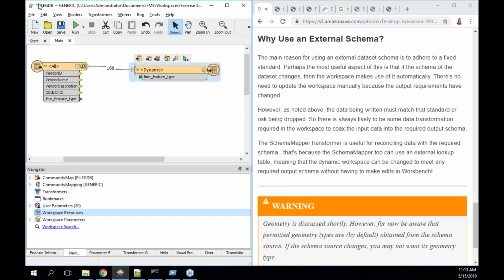The external schema allows you to provide a fixed standard. Basically, it acts like a template for your output. And it is useful when the destination feature type will be stored in a database with a fixed schema or when maintaining a schema outside of the FME environment. Sometimes once your workspace is created, you don't really want to go back into Workbench, or it'll be maintained by people who are unfamiliar with Workbench, but are familiar with, say, editing a spreadsheet. They could manage large portions of the workspace or large portions of the translation simply by managing that spreadsheet.